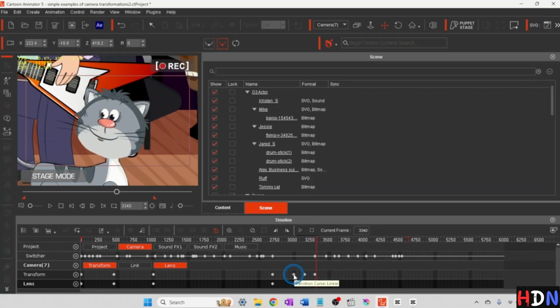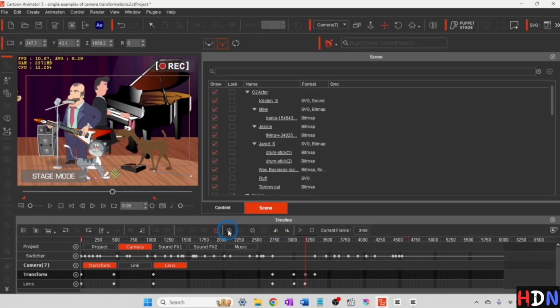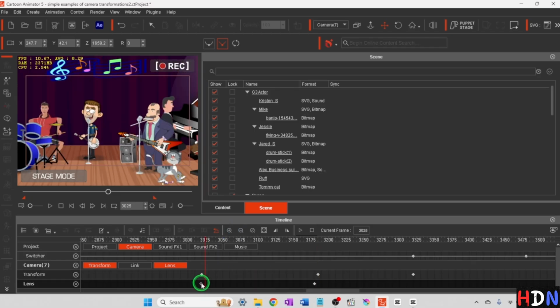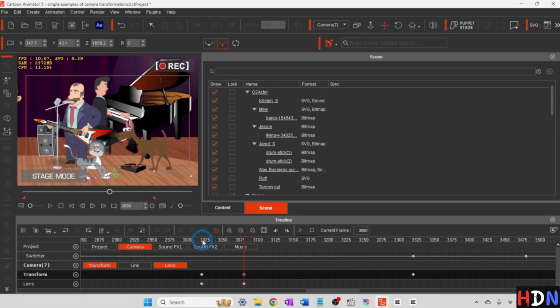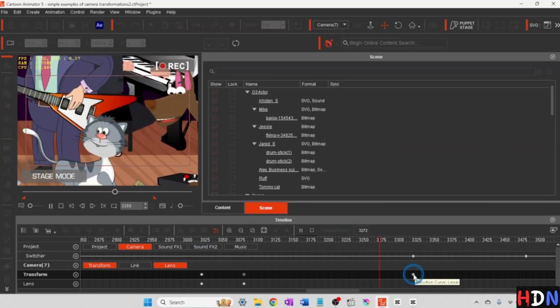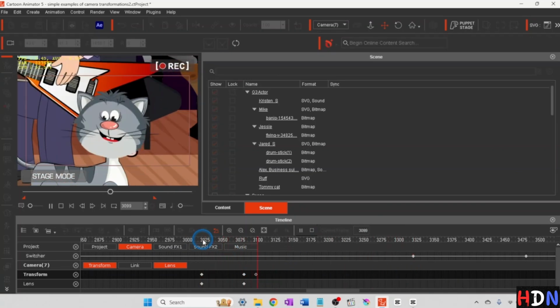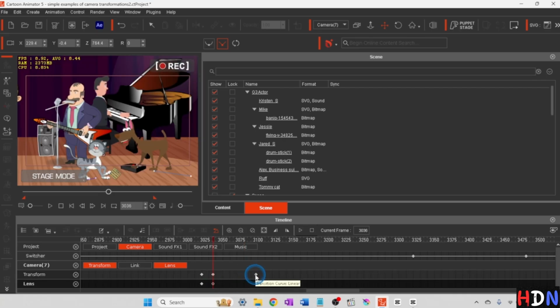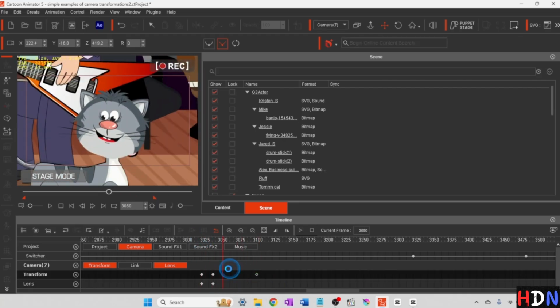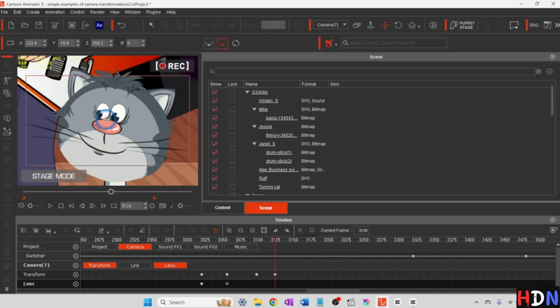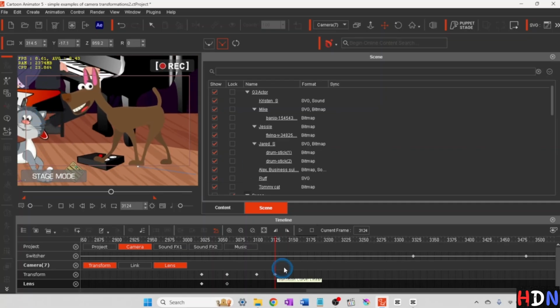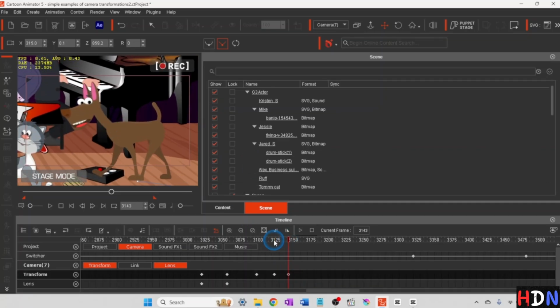But here we're just coming in and looking for all the little cute moments in the actual scene. And then you use the camera to really highlight that, to zoom in on it, and to get all these different perspectives. And then basically I take this to CapCut and I dice everything together into the episode. I find that easiest to do it that way. I do all the creation in Cartoon Animator 5, or at least most of it.